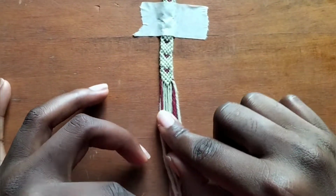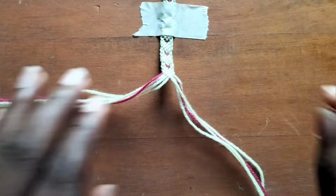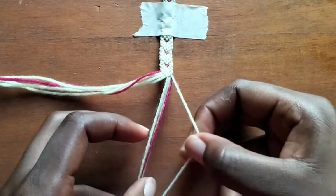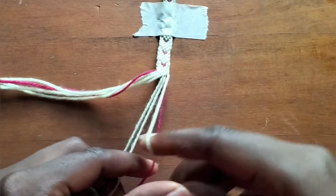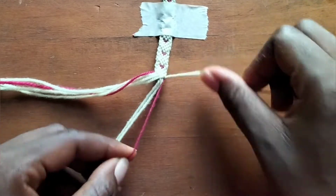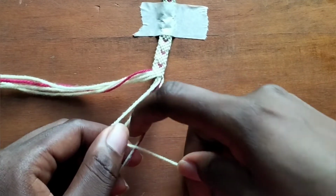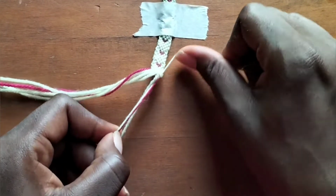So here we are at the end of our bracelet. I'm going to be making a triangle start, so I'll start on the right as usual. I'm going to be taking the second to the last string from the right, and I'm going to make a forward knot over the pink string, which is the one on the edge. And then I'll take the next string, which will be our second white, and I'm going to make another forward knot over those two strings together.